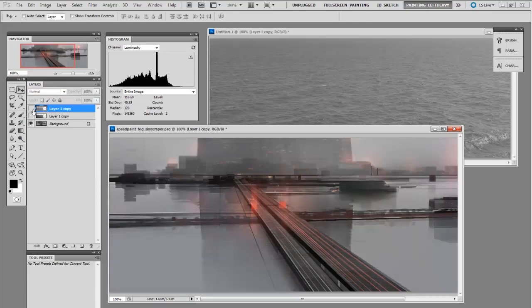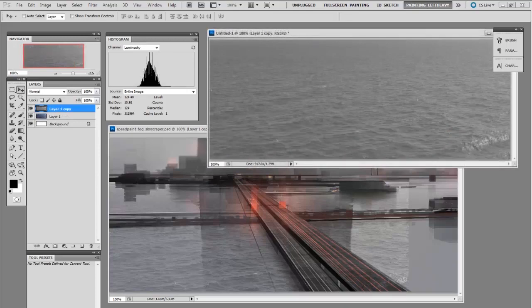Because it is low contrast at 50%, it's not really changing the value of my ocean. I painted the ocean a certain value. This just gives it a little bit of textural subtlety, but it's not going to change my image. So in this case, understanding the histogram helped me make this textural overlay much more useful.